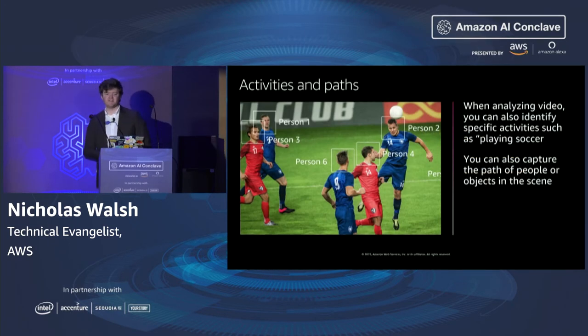Okay, I mentioned activities and paths before. Let's go down that rabbit hole for just a moment. I displayed a picture of a skier before, and this is really interesting. I mentioned that we have higher-order features that build on top of the functionality of some of the more primitive features. And so when it comes to facial detection, not only can we detect the outer bounding box for a given face, but we can actually understand a little bit more than that, and that's obviously necessary for being able to do identity verification.